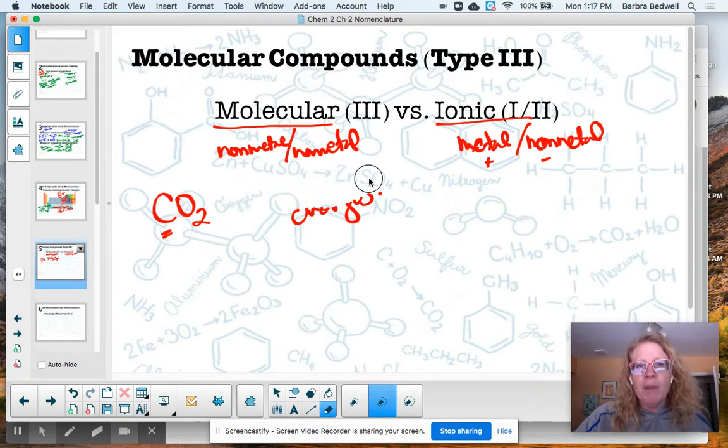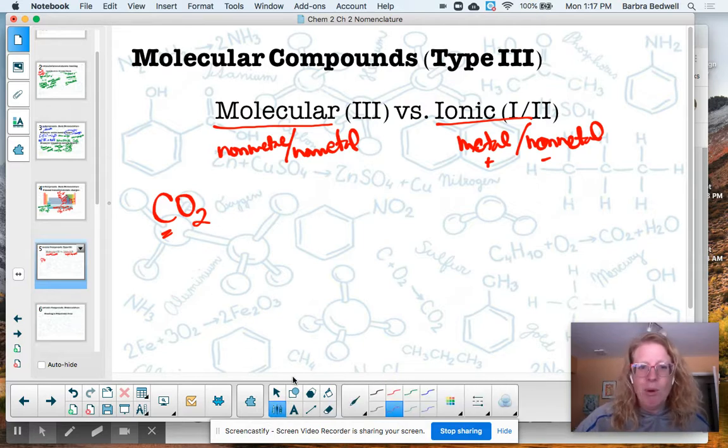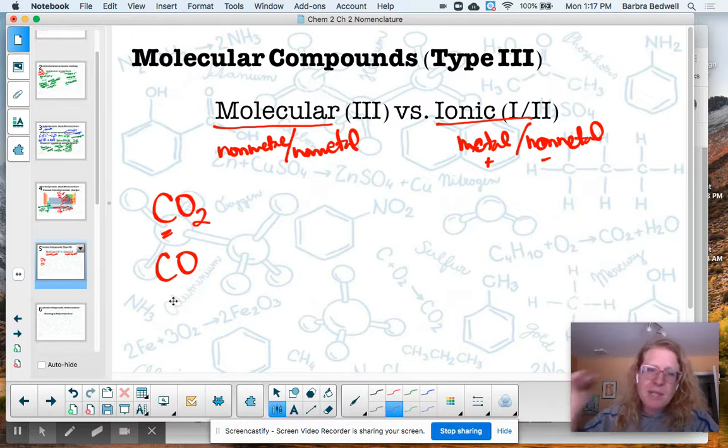And I remember from the other day, we talked about the law of multiple proportions. The law of multiple proportions was literally directly related to molecular compounds like this, where there was more than one possibility for a compound that had the same elements in it. And so here's another example of C and O. This top one is carbon dioxide. This bottom one is carbon monoxide. So maybe that's starting to give you some hints into some of the naming patterns that are done on this one.